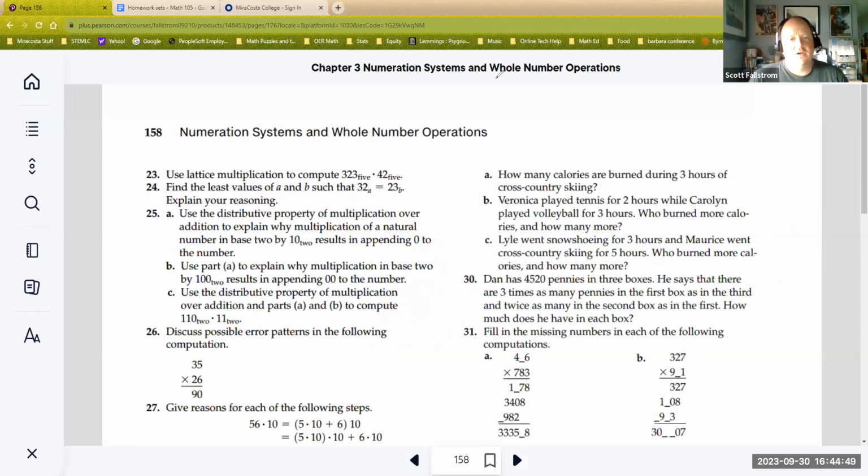All right. I get to use a little bit of reasoning. Write these out. You're trying to find least values A and B such that the 3 groups of whatever base this is plus 2 1s is equal to 2 groups of whatever this is plus 3 1s. And there might be multiple solutions here. As you solve this, you might not be able to solve for one variable. So that's okay. You could solve for one variable in terms of the other variable using your algebra techniques.